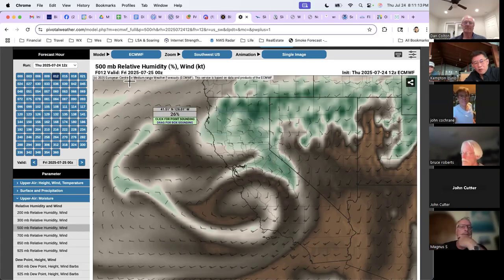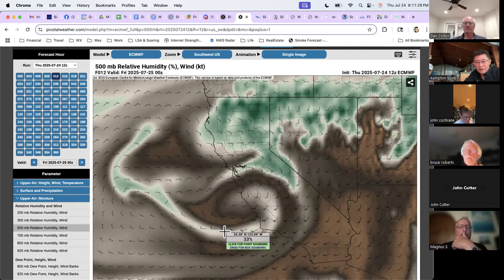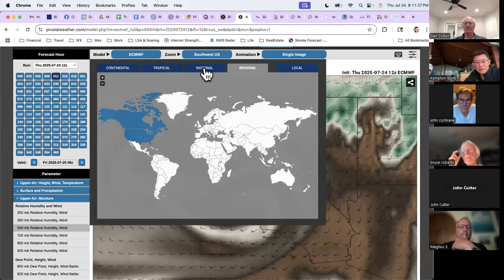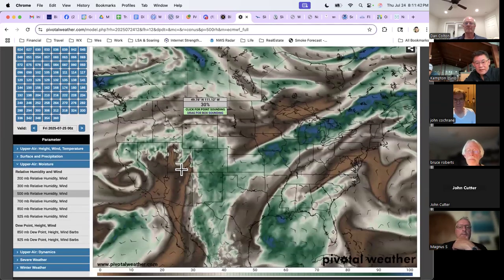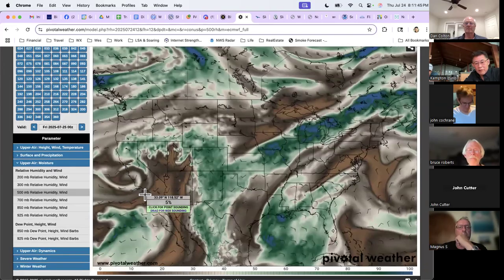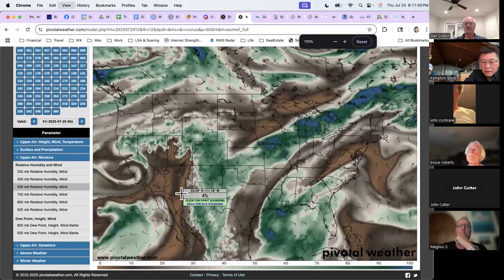So this is Thursday at 4 o'clock, which is Friday 0 Zulu. You can see here just the 500 millibar, 18,000 feet. You can see how this is swirling in a counterclockwise fashion. That is a cutoff low. Now this is not as obvious as in some other tools, but that's because we're zoomed in here. Let's stretch out. This is one of the tools, so you can go to a national level. Okay. And now that cutoff low over here is much more apparent. Okay, I hope everyone can see that. I'll boost the zoom here a bit.